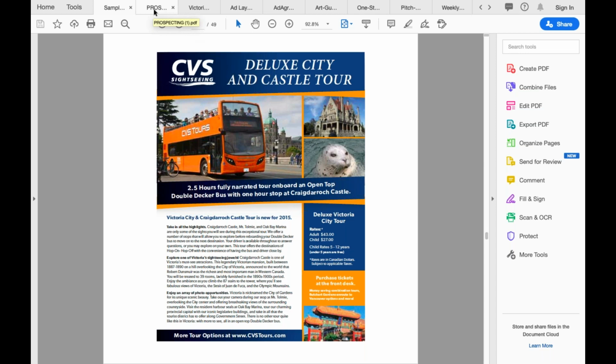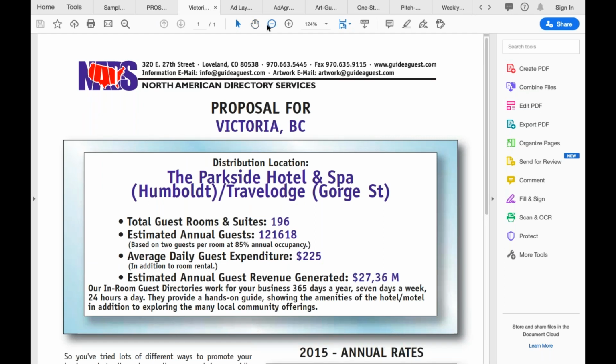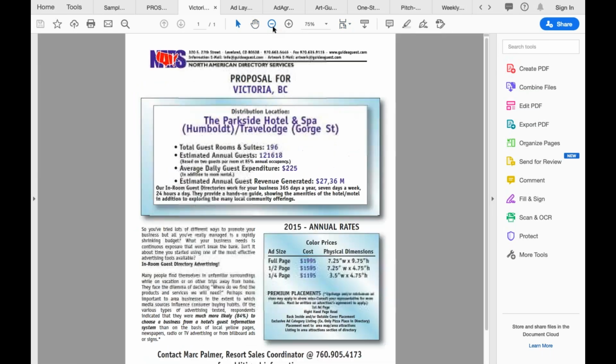So when you get to the actual hotel to check in, always ask if there's a package for you. Normally that package will have your name on it. In that package, you will see the following. You'll have the inserts for the actual guest directory, as you see on screen right here. You'll also have proposal sheets. These proposal sheets are the actual documents that we use to pitch the actual ad sale. So when you're physically in front of a client, you'll be able to showcase that.